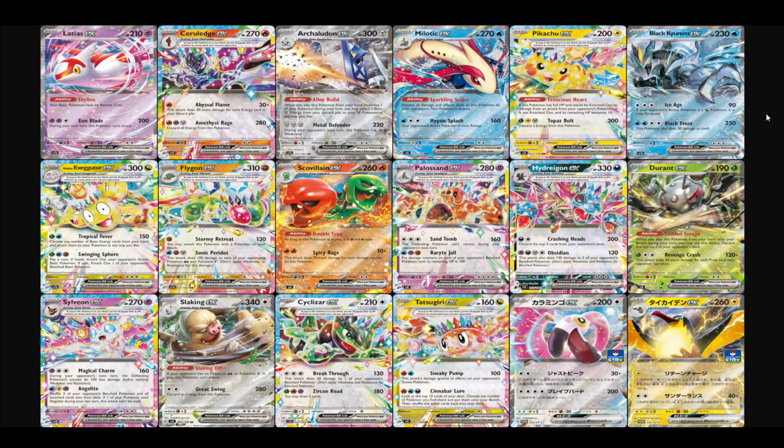I guess, like my Milotic EX, right? Its ability is stopping these dragon decks as well, right? Well, no, it stops only Terras, so it would stop only Dragapult. Okay, not Regidrago or Raging Bolt. That's true.